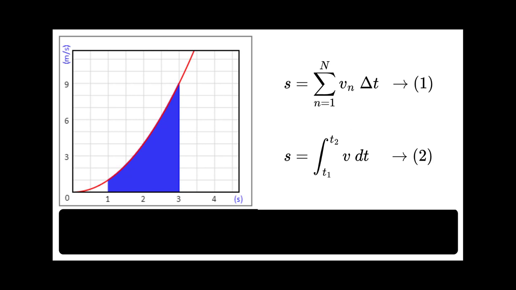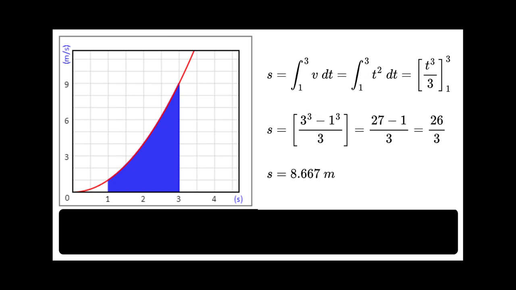The first equation on the right is a sigma summation for a finite number of intervals, and the second is for n tending to infinity. This gets a special symbol, a stylized S. Lastly, the mathematics of doing the integration calculations is simple. All you need to ask is which function must be differentiated to get t square. Your answer would be t cubed by 3. And when you substitute the limits of 1 second and 3 seconds, you get the required result.